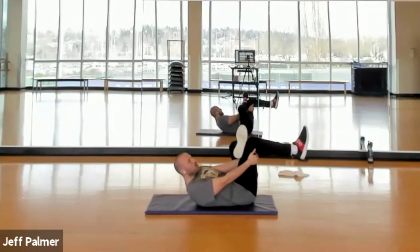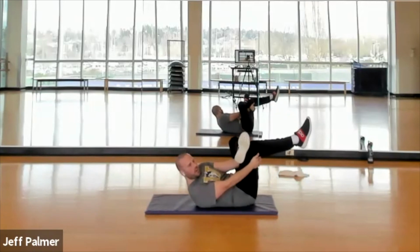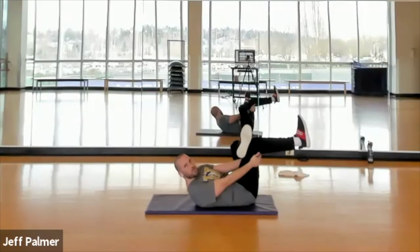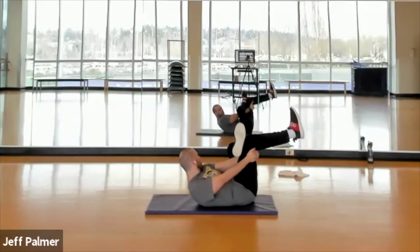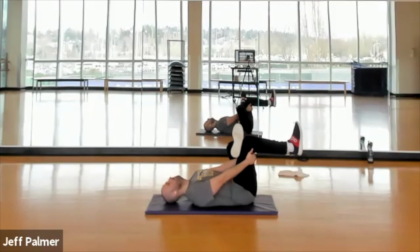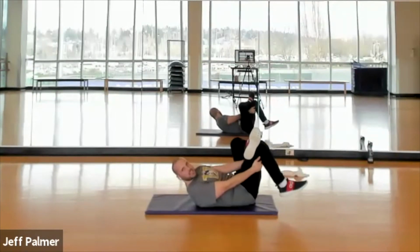Woo! So if you do have those imbalances, where one side is just way weaker or you feel it more, just try to make a mental note of those things. They can certainly be corrected. I mean, it takes time, and it is normal to have those imbalances, but try to make note of it. And relax, leg down, unwind.